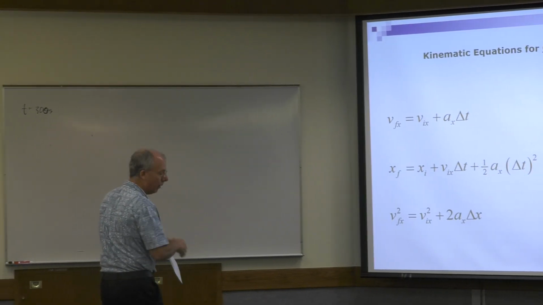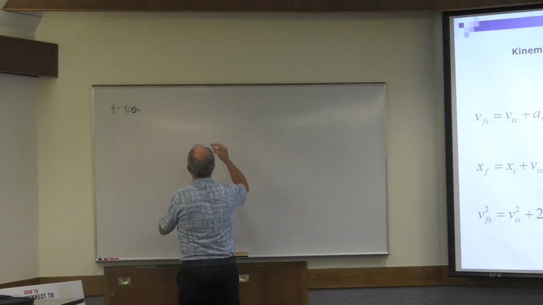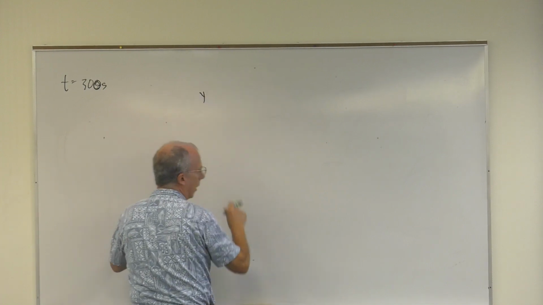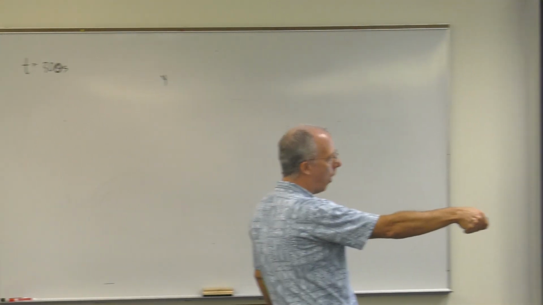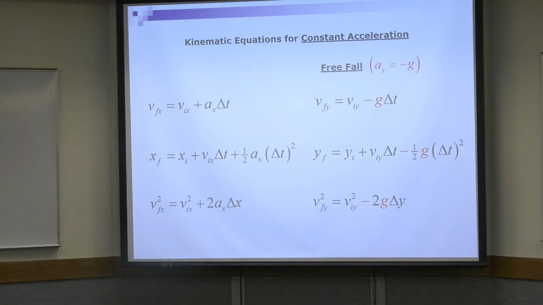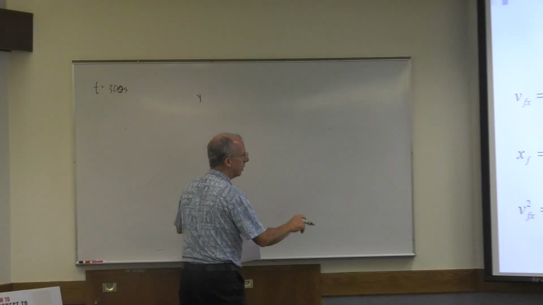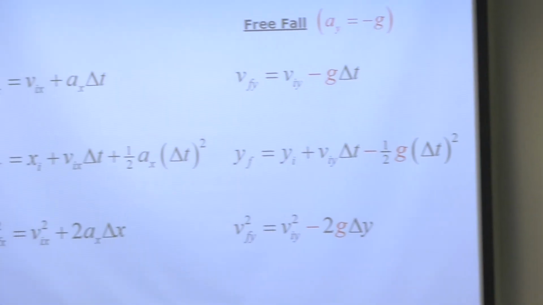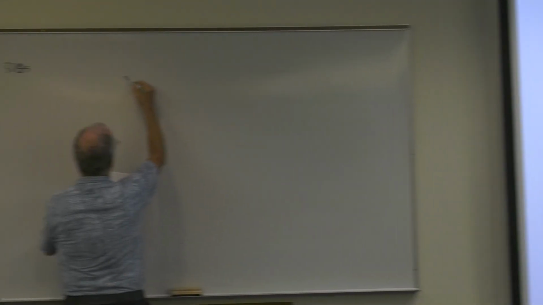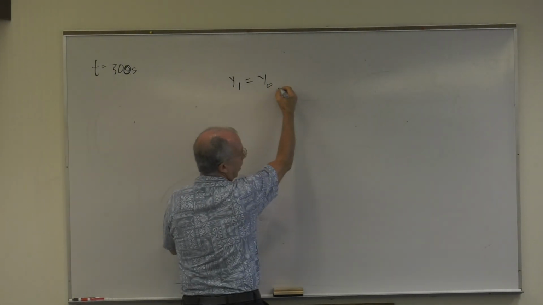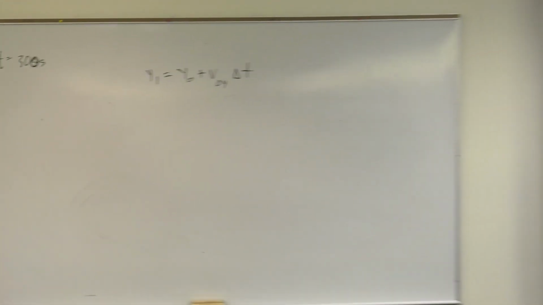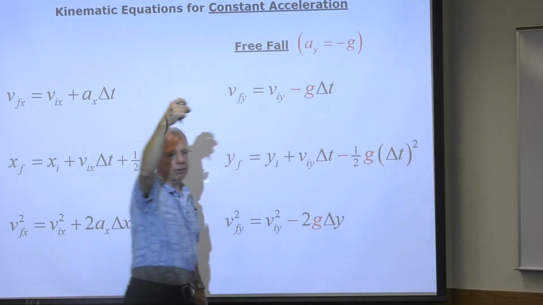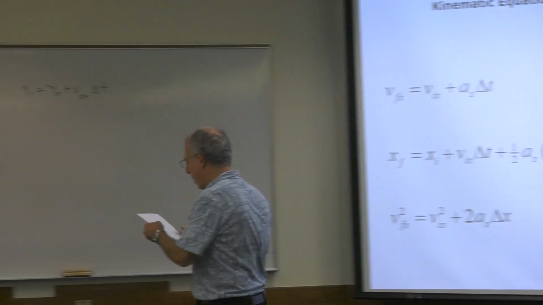Okay, so here we go. So let's see. Write it down. Now let's be a little lazy, save a little time. So the final one is going to be the 1, and the initial one is going to be the 0. So again, we're using this long one, or this one, doesn't really matter. So y1 equals y0 plus v0y delta t. And here, this is 0, right? Because it's not free fall. This acceleration is 0. So that's all we have.